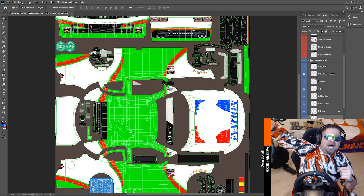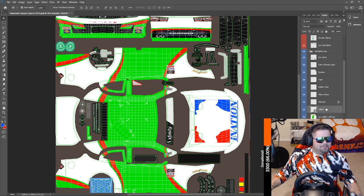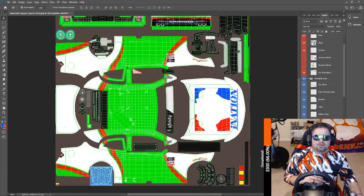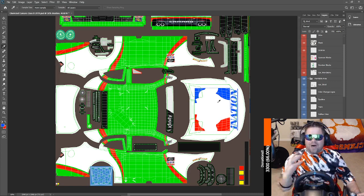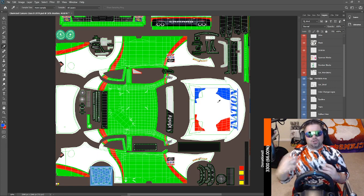That would be cool. All right, so our main logo is on the car, right? So now I'm going to take this little, I call it a little paint sipper, right? So you're going to click on this, the eyedropper tool, and I'm going to click it on the blue on my main logo. Why? Because I want the blue on the car to match my logo, right? You want everything to match on your car and make it look good.